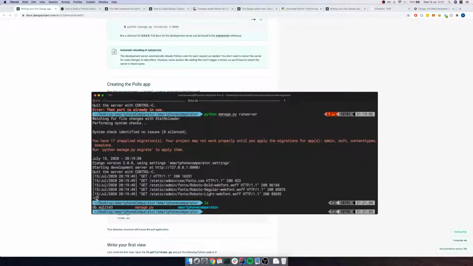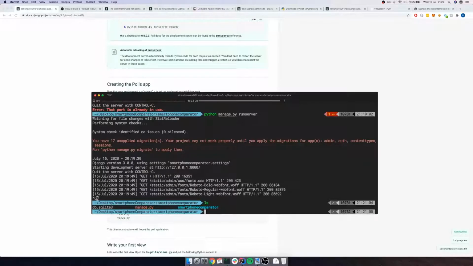So imagine that we want to create an app inside this. Actually, that's what we want to do, to make an app called comparator, which will compare everything. But imagine the scope of this project was smartphones.